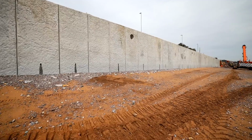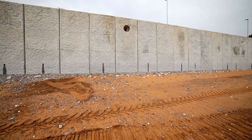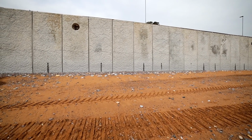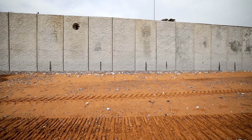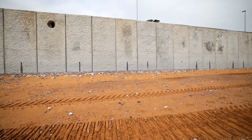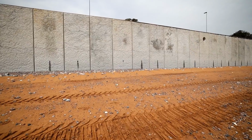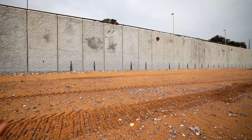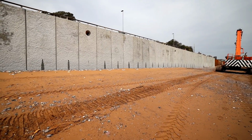Okay, great. And it's very impressive. These panels seem more textured than the ones on phase 1. These are larger, aren't they? They're larger in length. It's the same form line they used at Marine Parade. The only reason it looks more textured at the moment is because you've come down in the works rather than after the works. So the sea's not done its work yet. Yeah, they are fresh. You tend to get a lot of laitance, which is produced in the mould when you strike it, and once the sea gives it a few cycles or a bit of a bashing during the winter, it takes a bit of the laitance off the top, so you do lose a bit of the imprint. Not massively. It's not that aggressive, to be honest.